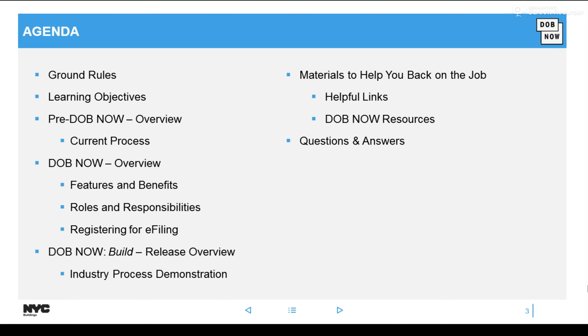At first, we would go over what DOB Now is and lay the foundation of what we're hoping to achieve. I would speak about the features and benefits of using DOB Now, and the roles and responsibilities of the people involved. Then later on, I'll actually complete a mechanical systems job filing, including the new equipment use permit or CUC. And then at the end, I'll tell you where you could find helpful materials such as step-by-step guides, manuals, and videos that could help you with completing a job filing.